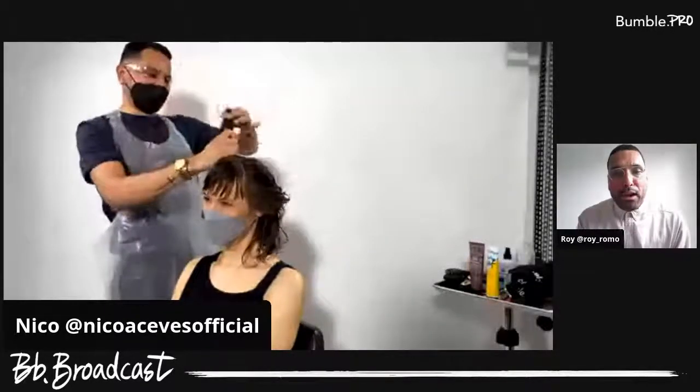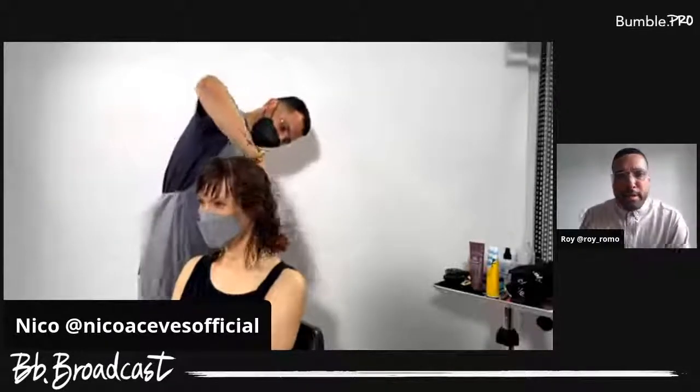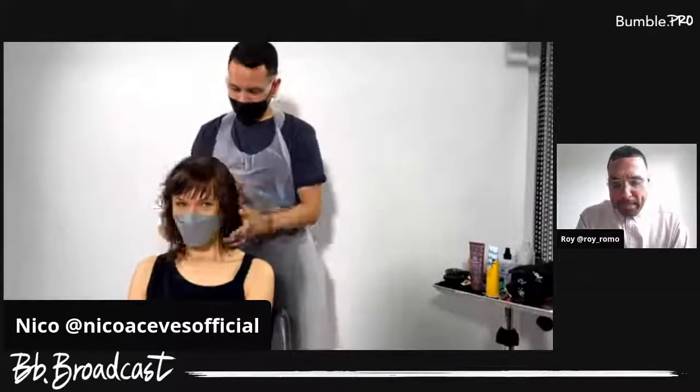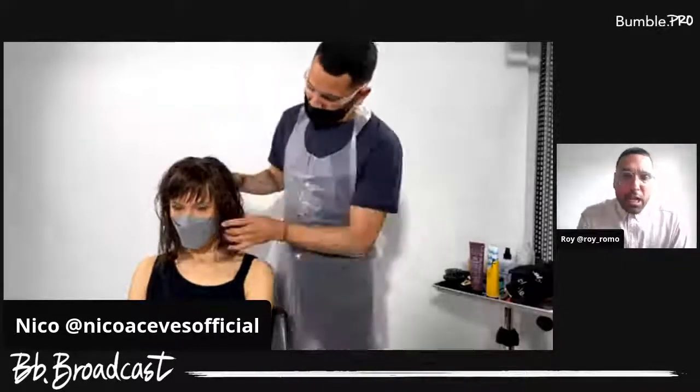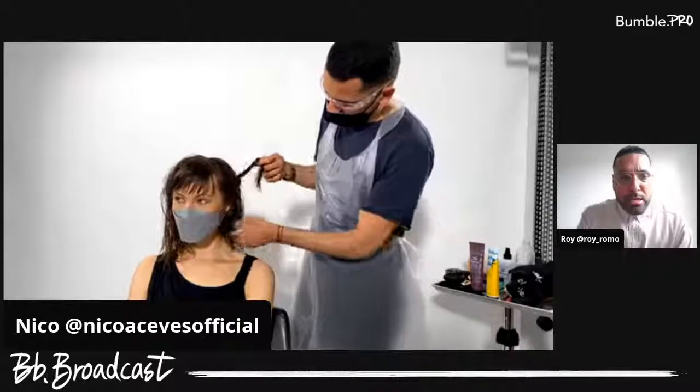What I do love about that product is because it comes out like a gel but performs like a cream, it gives a lot of coverage to the hair without overwhelming the hair. And I love the texture that it dries to naturally, a little bit of a matte texture.